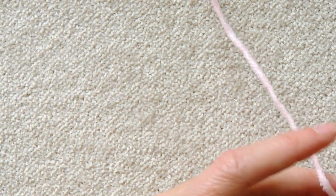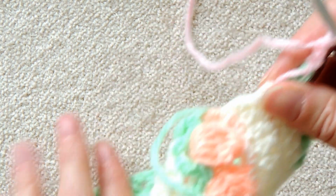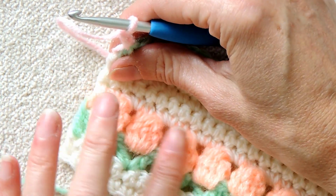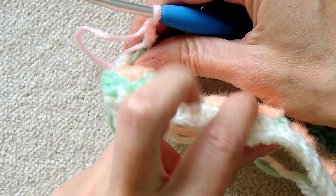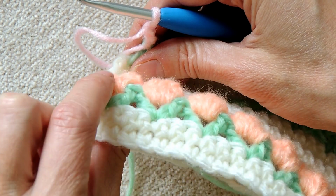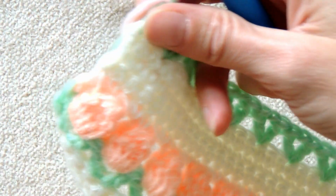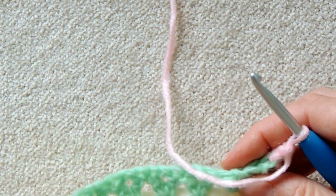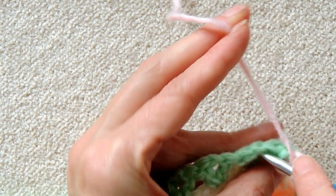Turn your work. Now we're going to be doing our clusters. Now if you don't want your clusters as puffy as mine, which I can show you, mine have a little bit of a texture. If you look to the side, you can see they come up a little bit. There's like a bump to it. If you don't want the bump, if you want it to be more flat, you would just do clusters of three instead of clusters of five. So that is up to you. I'm going for bumpy.